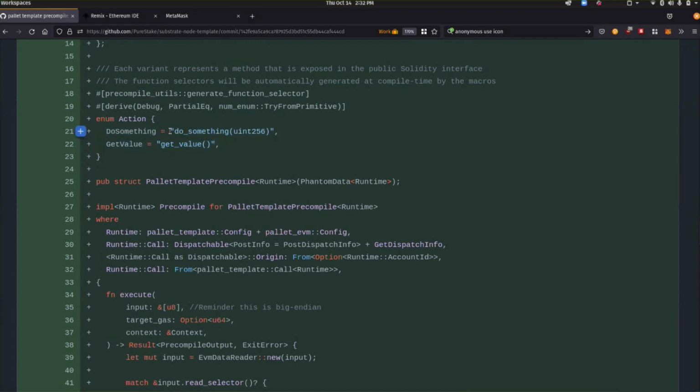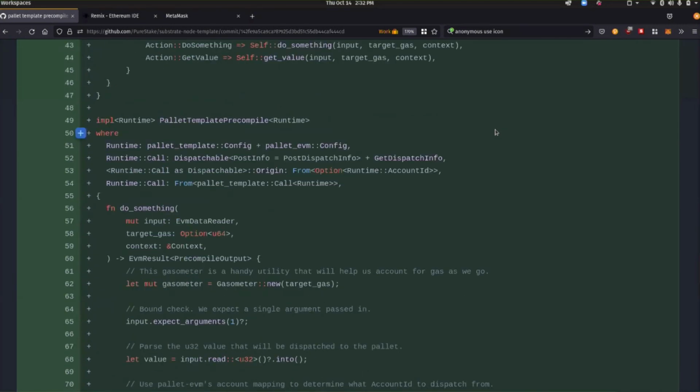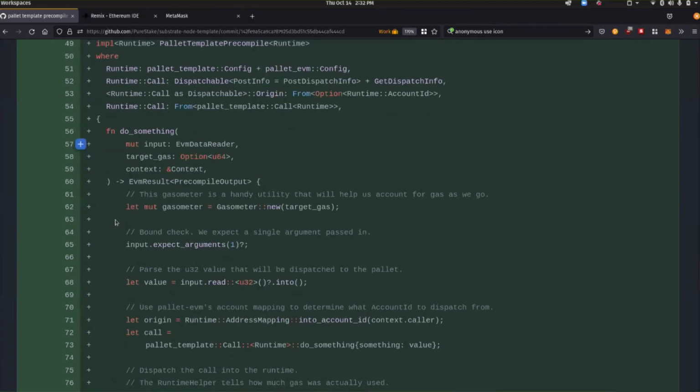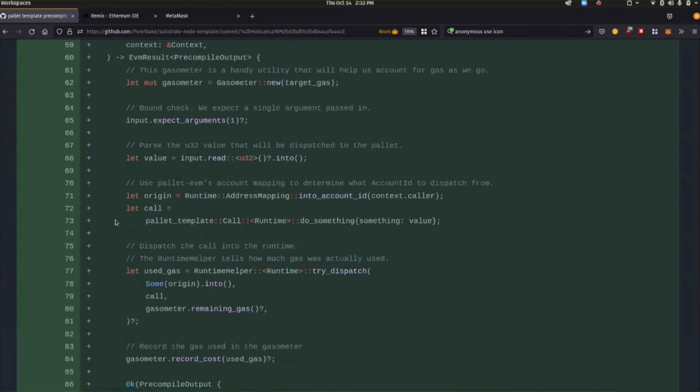By the way, the reason you need enum is to use this syntax. And what you're doing here is putting the solidity style function signature, because that's how the 4-byte function selector is calculated. But this is beautiful because all the function selector calculating happens at compile time by the macros. You don't have to copy them from Remix or worry about getting them wrong in various places. Okay, so that's all the scaffolding. Now we're ready to look at our 2 helper functions, do something and get value.